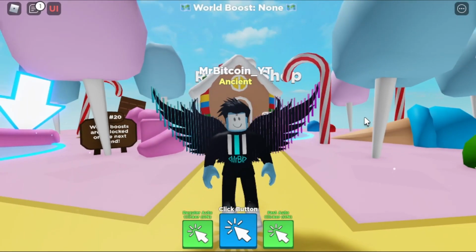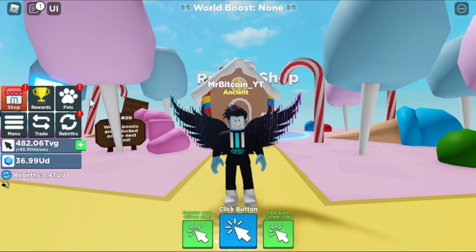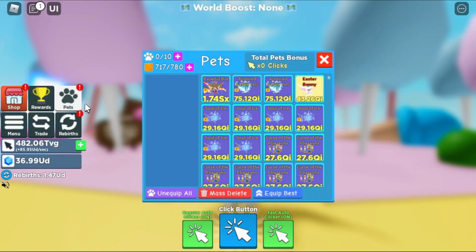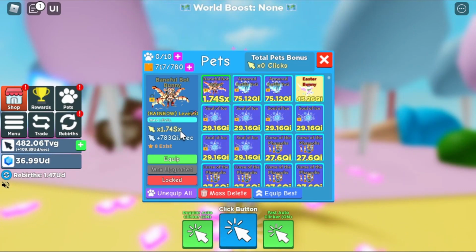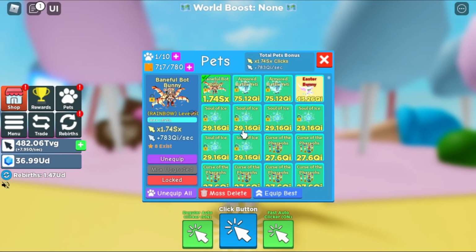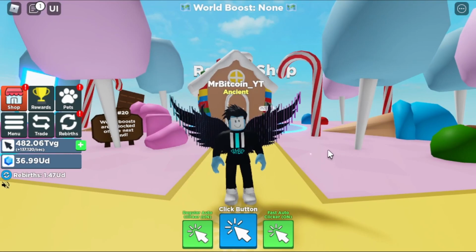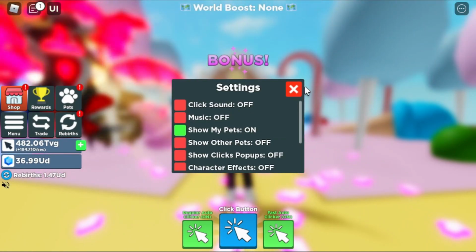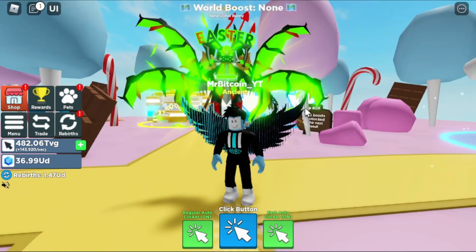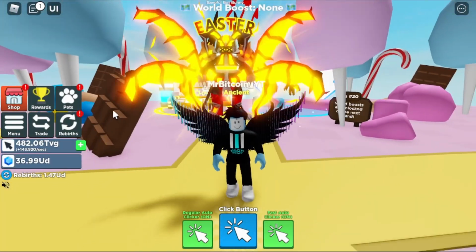All right, so what we're going to do today is play hide and seek, but we're not going to be hiding me per se. We're going to be hiding the Baneful bot bunny. And we just so happen to have the rainbow version, courtesy of a very awesome subscriber. Look at this. Show my pets. Okay, that is what we're going to be trying to hide. Oh my gosh, look at that thing.